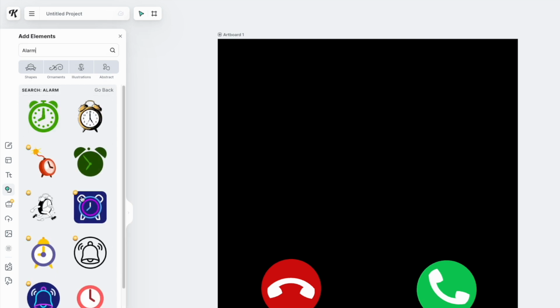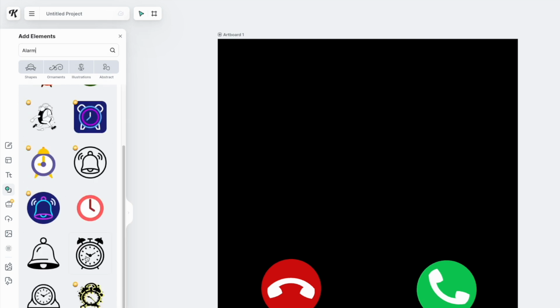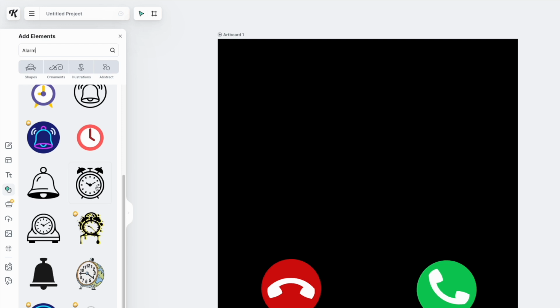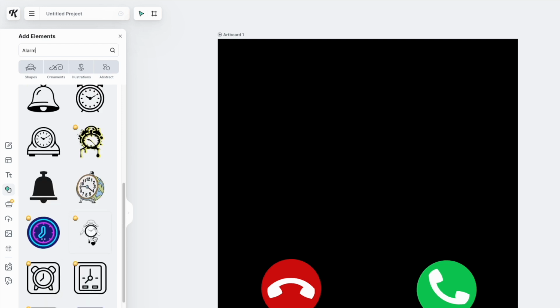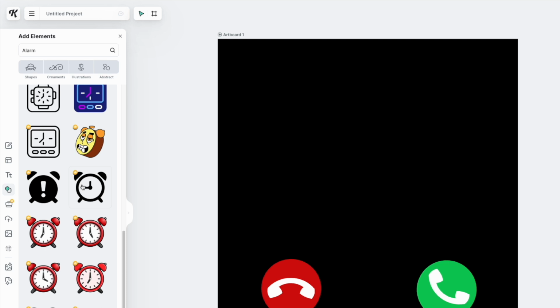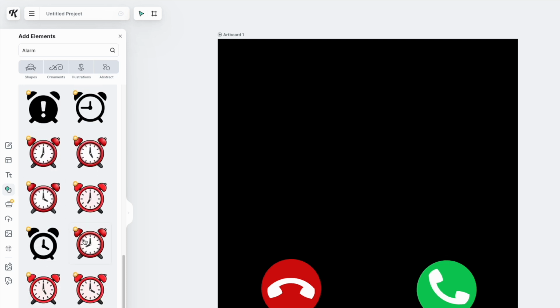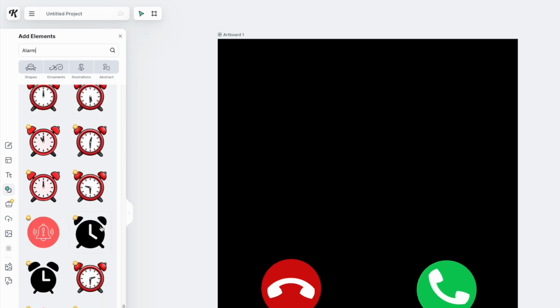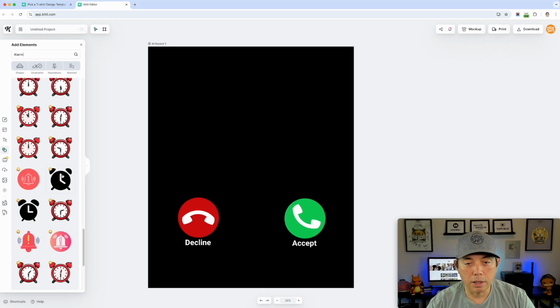There's a bunch of different ones. I think I could use that one. Let's scroll down and see if there's another one. I kind of want it like this, but I want it more filled in, and I'm sure they have it. They have a bunch. Yeah, kind of like this, but more filled in. All right, so after scrolling down a little bit, I found this one, and I'm gonna click on it.